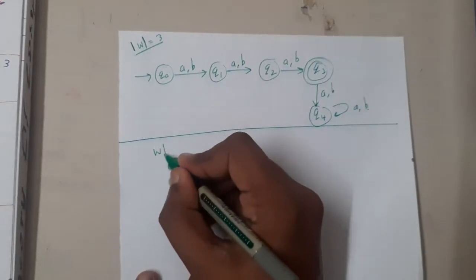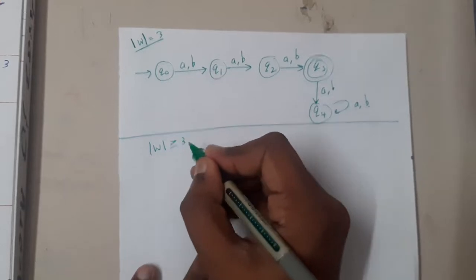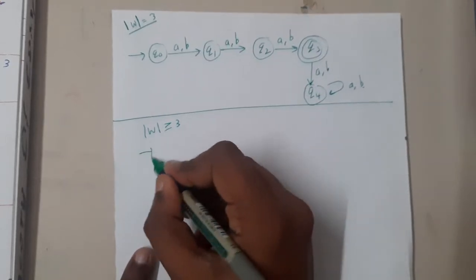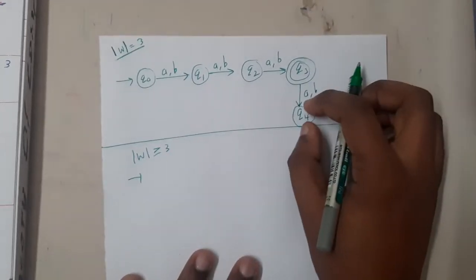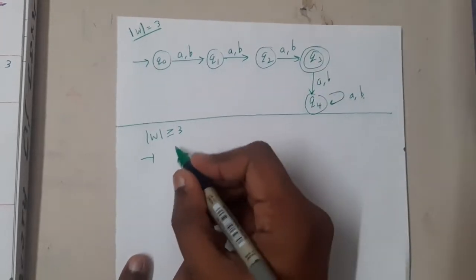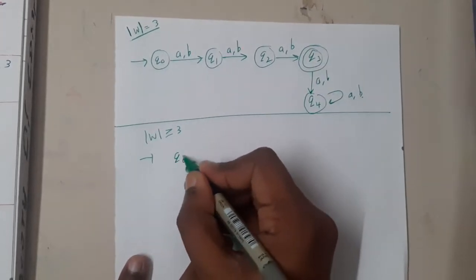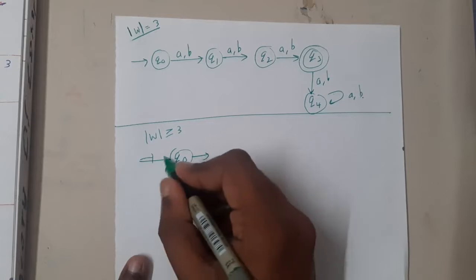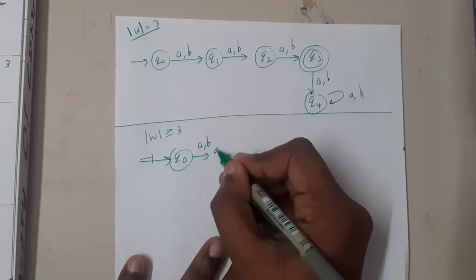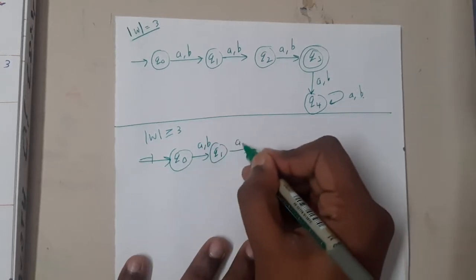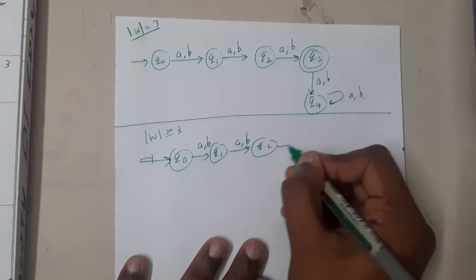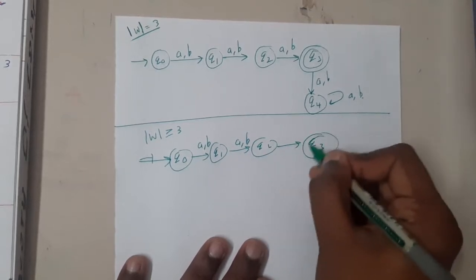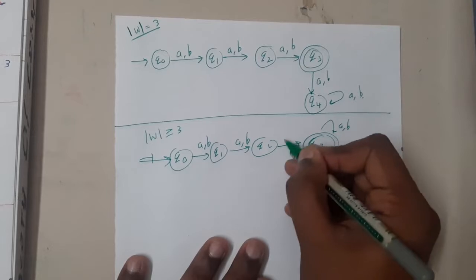So what if the given question is length greater than or equal to 3? The only trick is, don't make this a dead state, so directly make it a loop. Because we need greater than or equal to 3, along with equal to 3 you are going to accept greater values also. So 4 you will accept, 5 you will accept. We are going to accept everything after this, right? At Q3, this is a loop on A comma B, right?